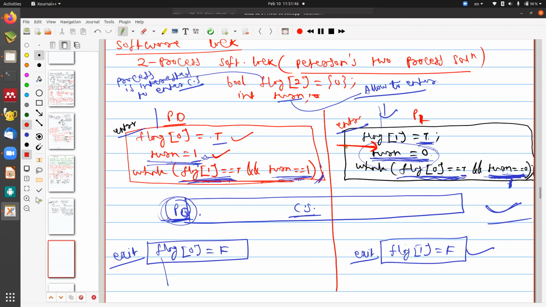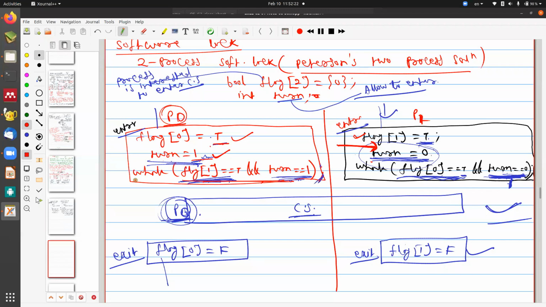Please ask. I told you, suppose P1 is interested and executed this line. Because these are software solutions, context switching may happen at any moment, either here or here or here. Let's say the context switching happens here, by knocking from this particular person. He is saying, I'm very urgent, please allow me to enter the critical section. Whether he will allow or not, if he allows, what is going to happen? Let's say P0 tries to enter, executes this and executes this.